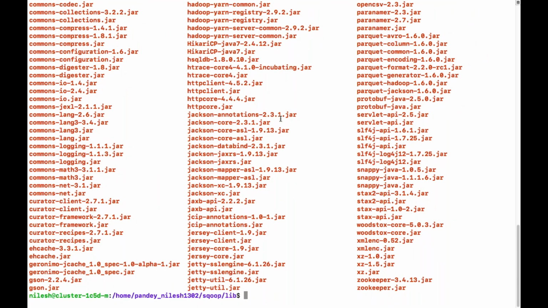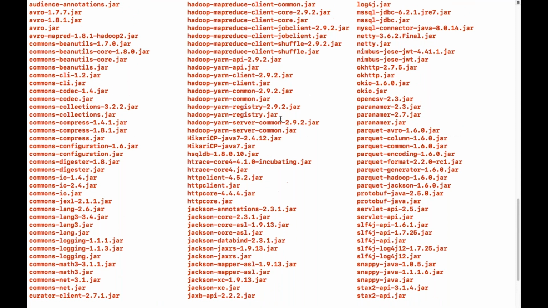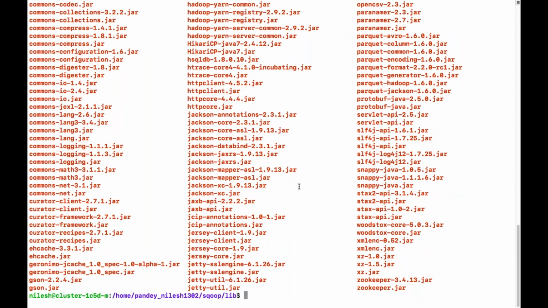MySQL. Yeah, this one. So this connector downloaded and copied here in Sqoop lib, and the rest of the jar files I have taken from the Hadoop folder.